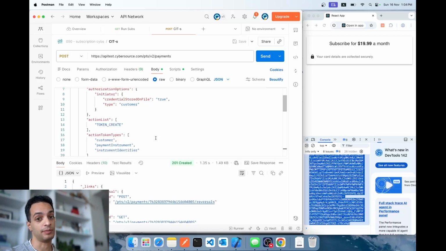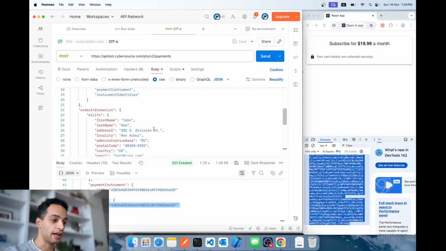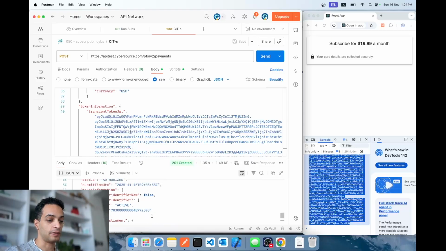That token is what you're gonna be using for the subsequent payment. This is the token that was returned. This is what we're gonna save in the user database and use in subsequent payments. And this initial payment will also give you the network transaction ID, which you can find here. You'll need to store that and reference it in the subsequent payments.